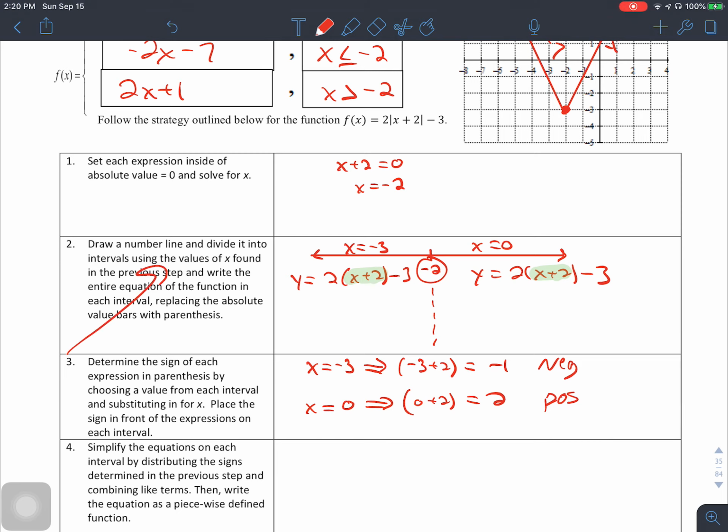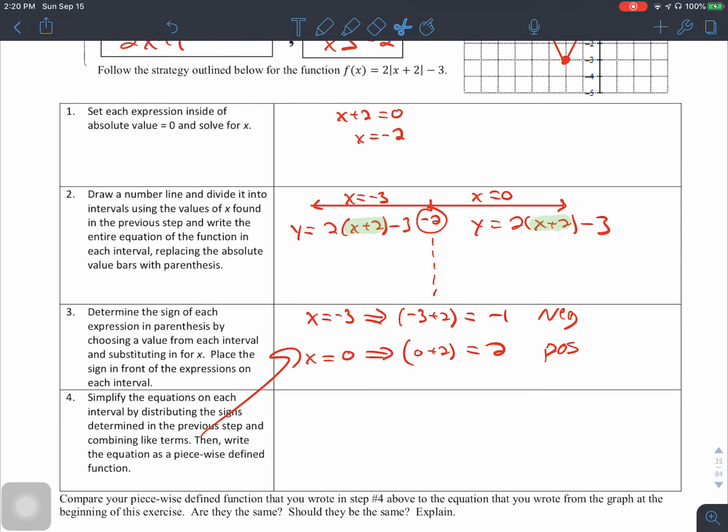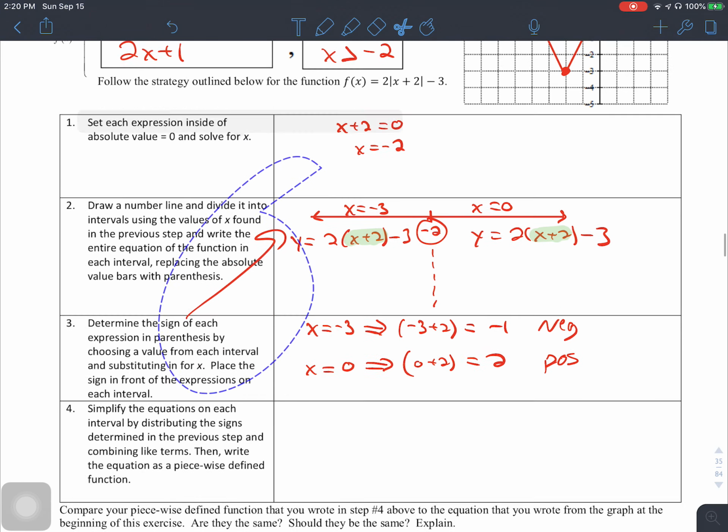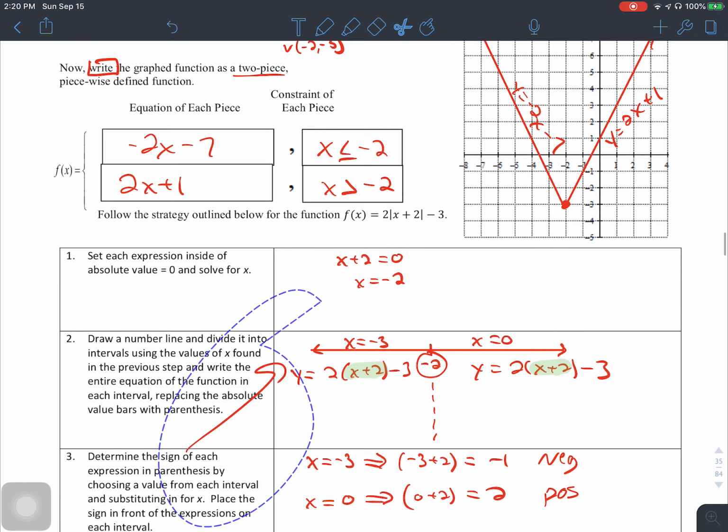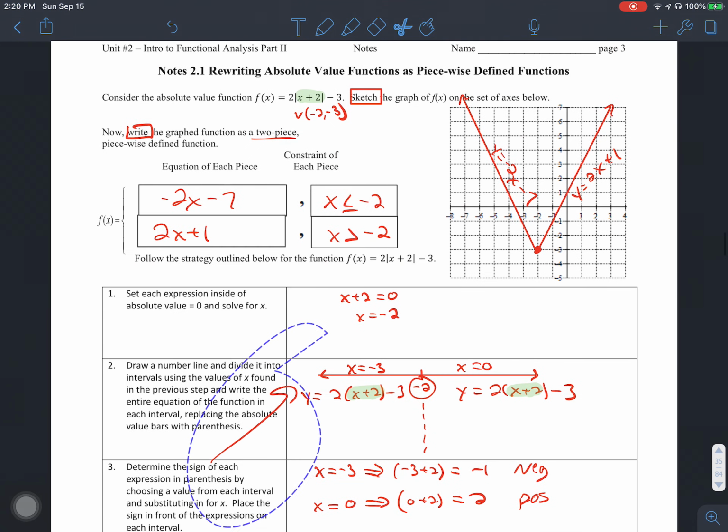Let me show you this big picture, what we just did. Because once again, step 3, you're not going to actually show when you do your work. I'm just trying to explain it to you. Let's review what's happened so we can check this out because this is probably sounding overwhelming. Step 1, take what's in the absolute value, set it equal to 0 and solve it. If you have multiple absolute values, you're going to do this multiple times. Take each of these solutions, put them on a number line, and circle the number.